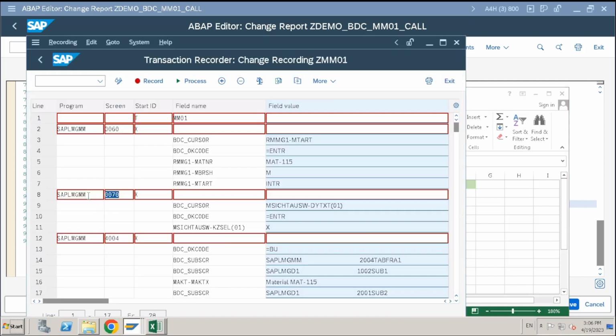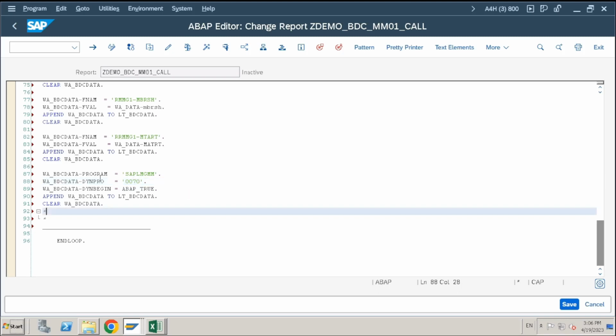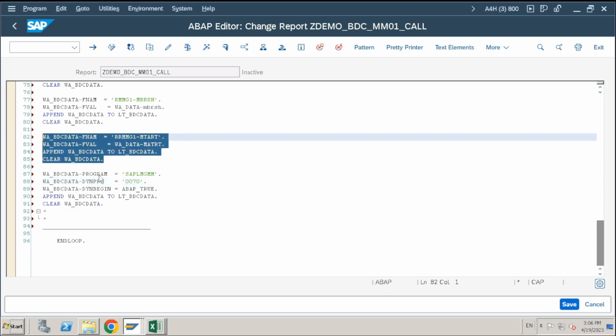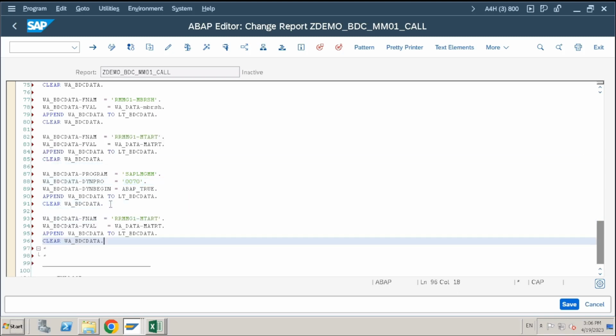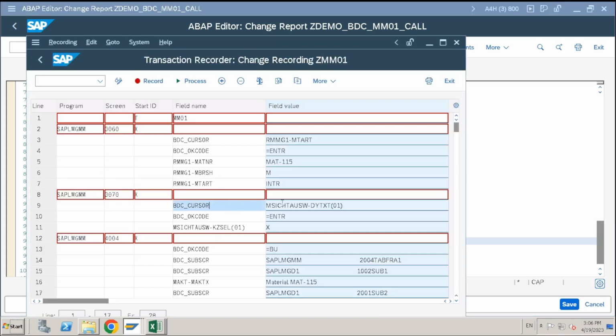Program name is same, but screen number is different, 17. Dyn begin is true, completed. Now, once we navigated to that screen, BDC cursor, I'm not populating this. I'll directly select it.